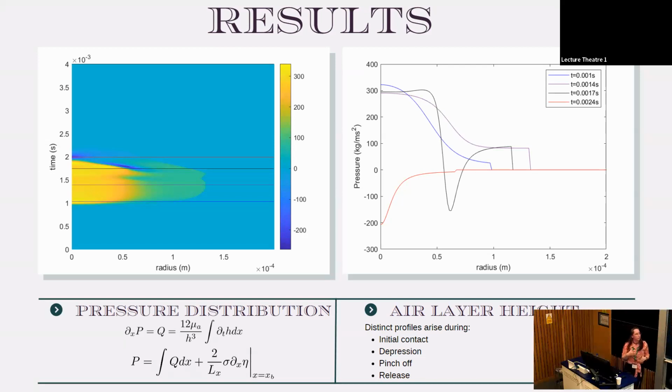And they seem to correlate to these 4 distinct regions that we see in the dynamics. So you get the initial contact with a sharp spike, you get the, I need a better word than depression, but the depression of the droplet as it's moving with the bath constantly downwards. You get the pinch off where the droplet is pulling away and pinching at the free surface on either side. And you get this quite nice little peak on the black line happening there on either side of the lubrication regime. And then finally the release, as it's moving away, you get this weird sharp spike of negative pressure just as it pulls away.